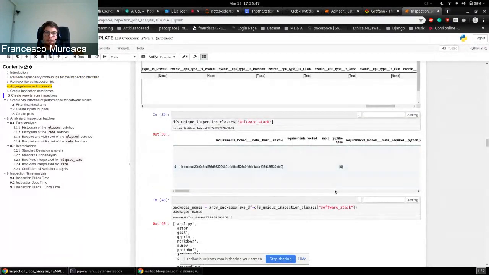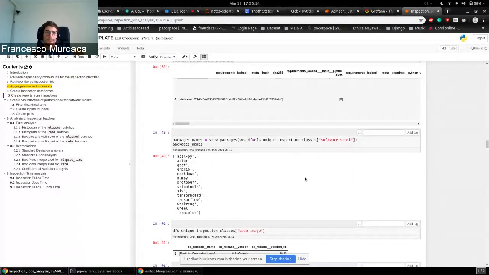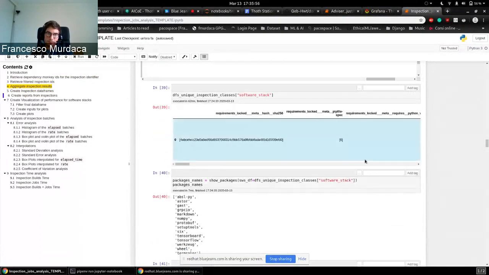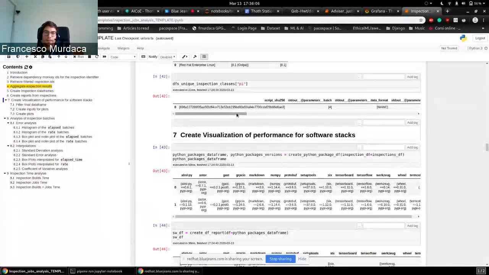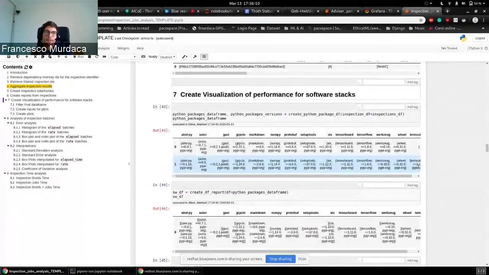This is mostly related to the software stack. As you can see, there is just one software stack. And we can see the packages in the software stacks, the base image used, and the information regarding the performance indicator. The next step is basically to process these results in order to create the plots.